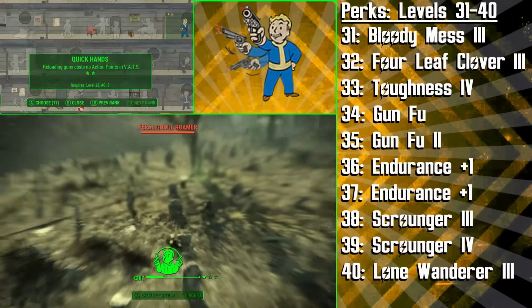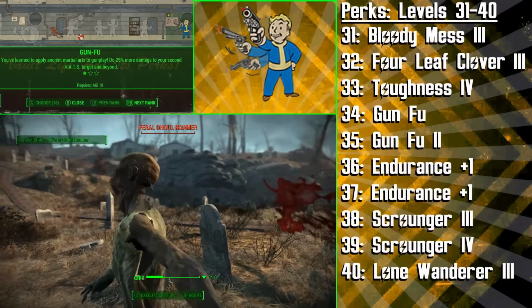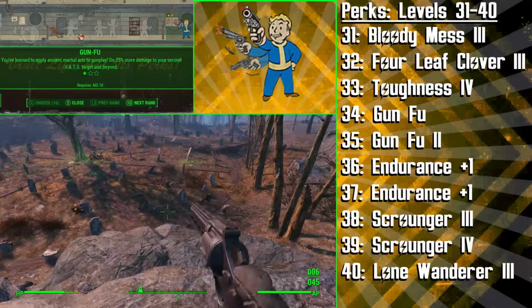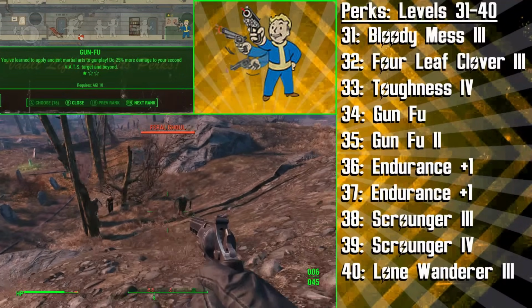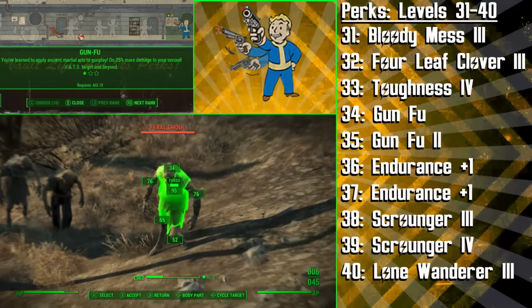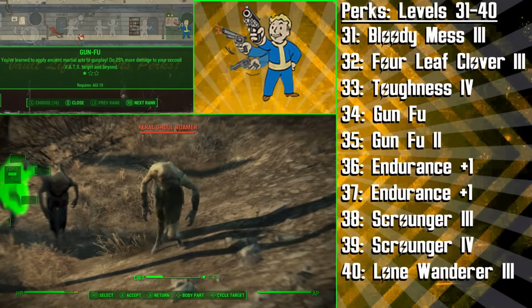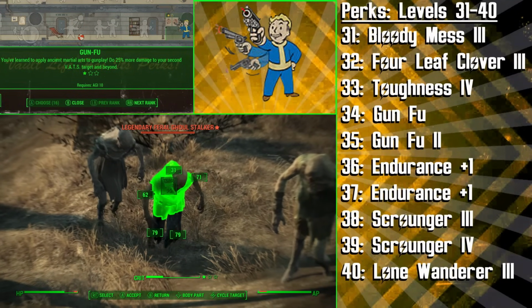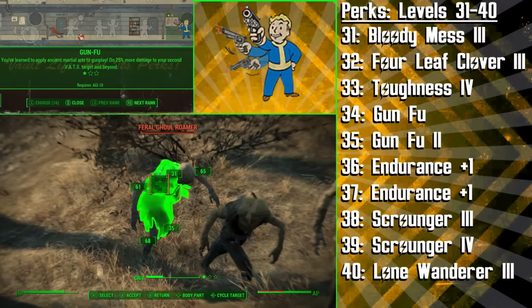You've now learned to apply ancient martial arts to gunplay. You'll deal 25% more damage to your second VATS target and beyond. We find this to be really fun and also change up the playstyle quite a bit. Now it will be very useful to target multiple targets in front of you or all around you in VATS. Combine this with the later ranks of Gun Fu and Critical Banker, and you can unleash an insane amount of critical hits. I'll explain this soon.